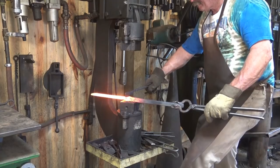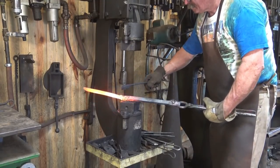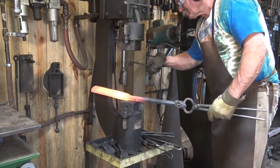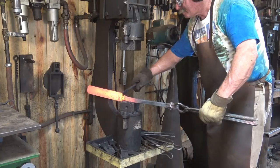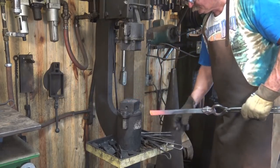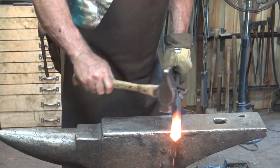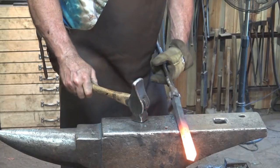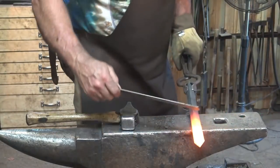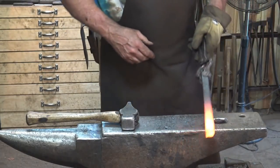Next thing I want to do is cut this off. I don't want to cut all the way through on the power hammer, so I'm going to cut part way from both sides with a hack — the hack is like a side chisel. I'm going to go to the back of the die and angle this a little bit so that when I cut through, the chisel slides past the die. That just goes to the floor and that's all we had to do. Now I just clean up the bar where I cut it a little bit to make sure that end is nice and clean. Looks like we're about seven-eighths of an inch square — pretty darn nice. It's going to work for the project just fine.